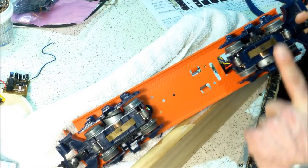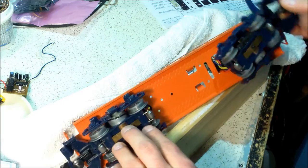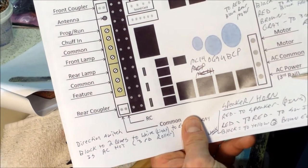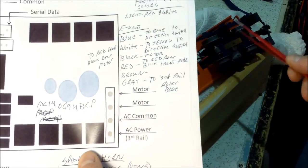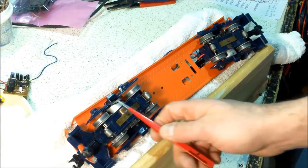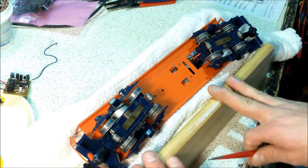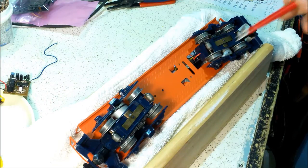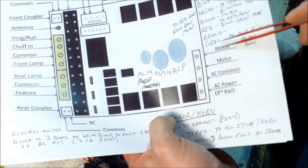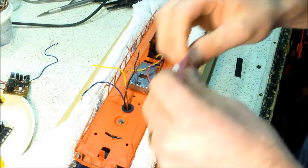Some directions mention adding bypass capacitors across the motor legs. This engine has little DC motors, and if you remember I talked about why the wires were reversed — the motors are actually mounted backwards. One motor faces this way and the other faces this way, so when one goes forward the other goes in reverse. Make sure if you're using this Cruise Commander Light board you pay attention to that. In the directions there's only a spot for motor, motor, AC common, and AC power, and you have to reverse the wires as they were originally.